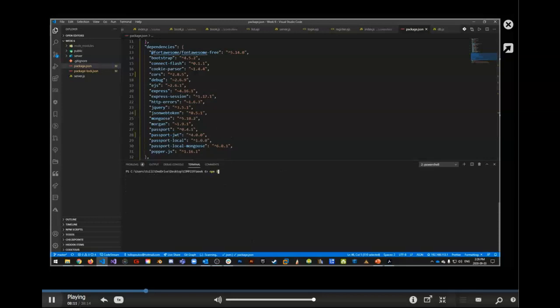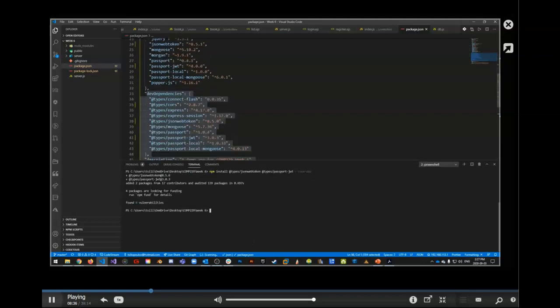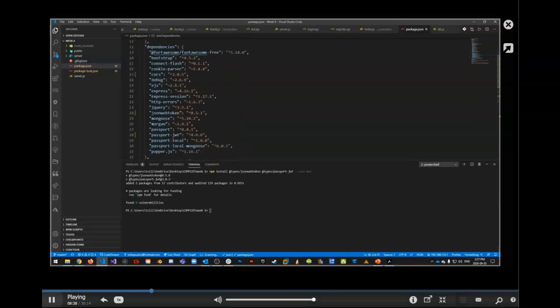And then npm install, let's add the support. So @types/jsonwebtoken and @types/passport-jwt --save-dev. All right, and --save-dev again, it adds it into this area. All right, so we've added our required packages. That's the first step. First step is getting these packages ready to go. And then the next step after getting the packages, of course, is configuring our application.